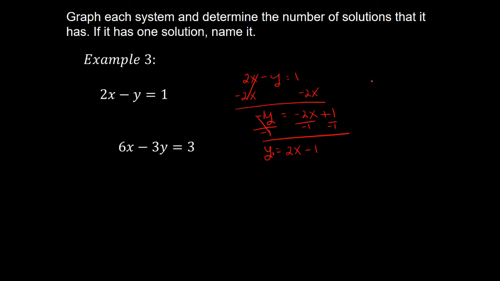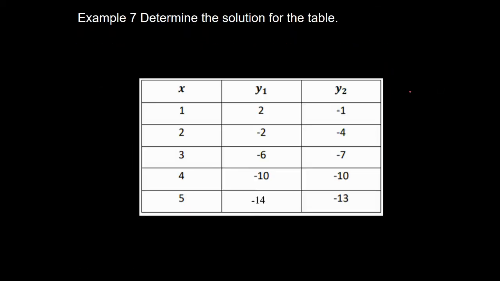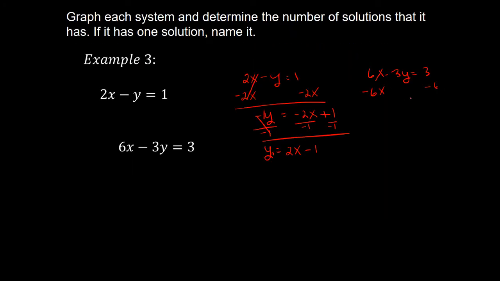That's my first equation. Now we have to do the same thing for the second one, because you have to get y by itself on both of them. And so I would get rid of the x like we always do. I'll move it over a little bit. And so you're going to have negative 3y equals negative 6x plus 3. And then you would have to divide everything by negative 3. Now we're going to have y is equal to negative 6 divided by negative 3 is a positive 2x. And 3 divided by negative 3 is minus 1.